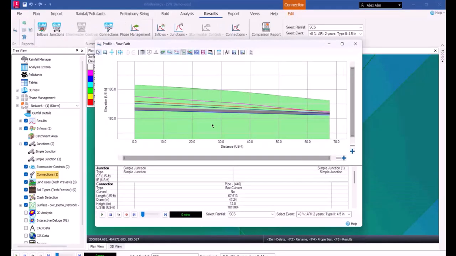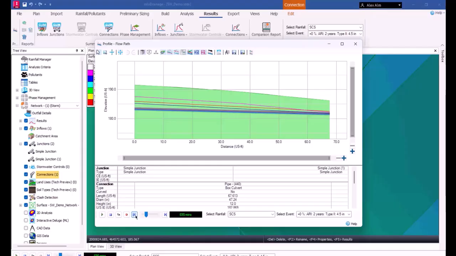So we'll launch the profile flow path. And now we can see it's been adjusted. If you look at the details down below, you can see it's now kicked it back down to a 12-inch, and that's going to be a good parameter for us. If we start scrubbing the timeline down below, you can let it play or you can adjust the speed on it.